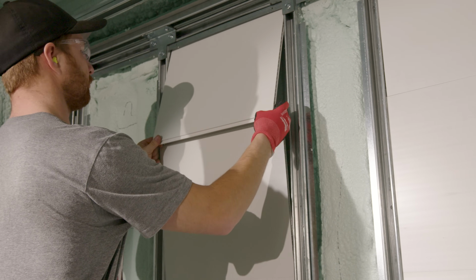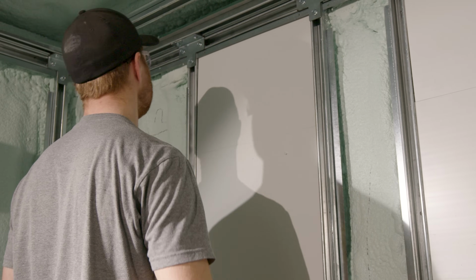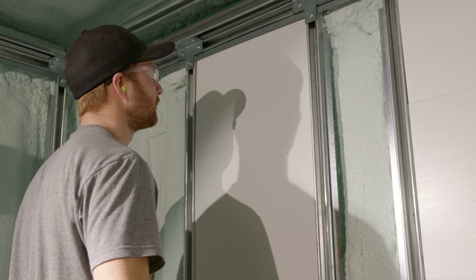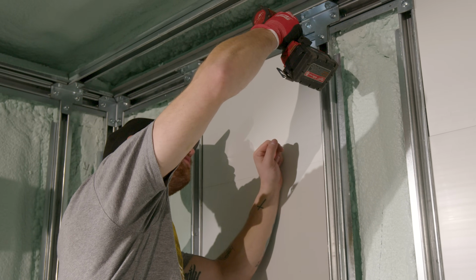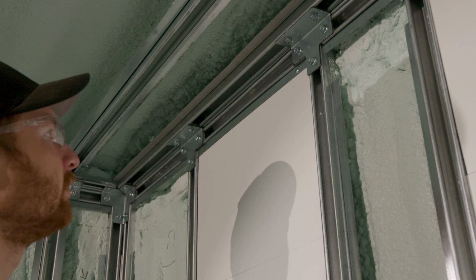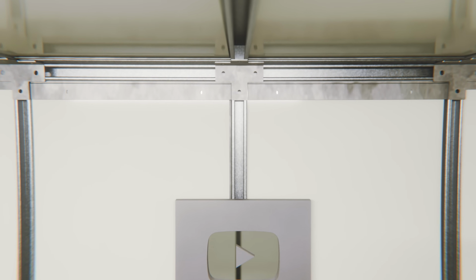So this here is the theory of us getting rid of that J channel at the top and bottom. Here at the top, we're able to put these screws right into the panel, and we've deleted the parts, we've deleted a process. This idea isn't all roses though, because if you cut your panels a little bit too short, those screw holes might not fit. So we might need that flange to be longer instead of the J channel, and then it might look silly.